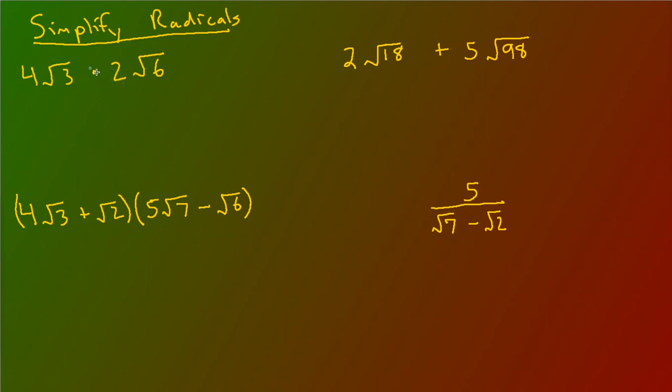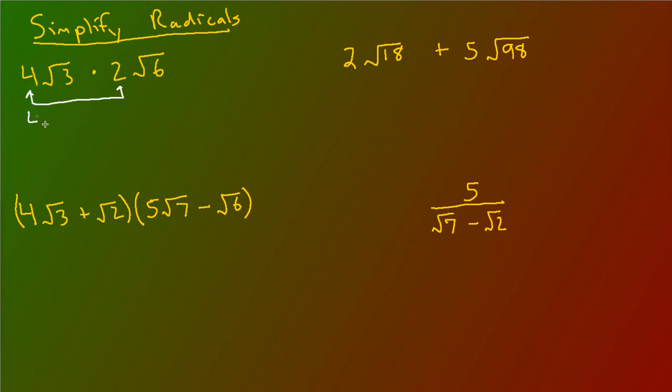Now that we've done some simplifying of roots, we're going to want to take some radical expressions and simplify them all at once. So here for my first example, I have 4 root 3 times 2 root 6. And what I'm going to do to actually multiply this, now I'm not going to do 4 times 3 because the 4 is outside the radical. And the 2 is outside the radical here, so I don't do 2 times 6, but I do take the numbers on the outside and I can multiply those.